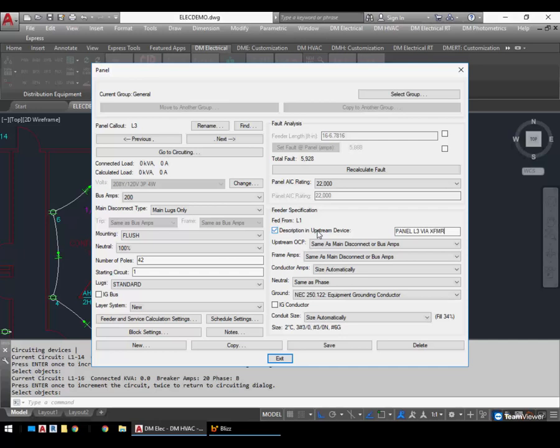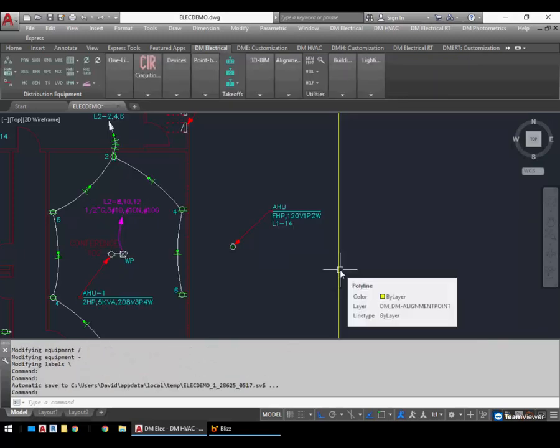You can add some sort of additional label there, and that'll then show up at the panel schedule for you. And those are the ways you can make changes to the circuit descriptions.